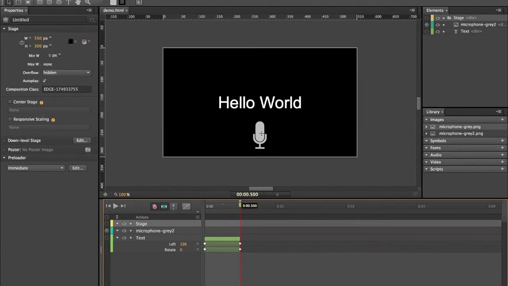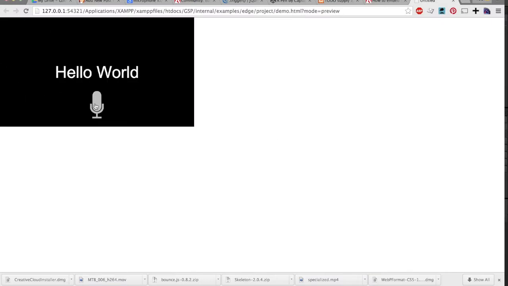There's a microphone. If you're looking for that tutorial, I've got it linked in this post, but basically I've just got a click event on this microphone. It changes the mouse to a cursor hand so I know I can click on it, and then when I click this it fires a microphone clicked event to the window, so I can look for that on my static page. So that's sort of how you connect animations. If you haven't seen that tutorial, check it out.